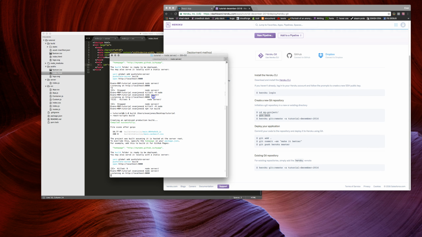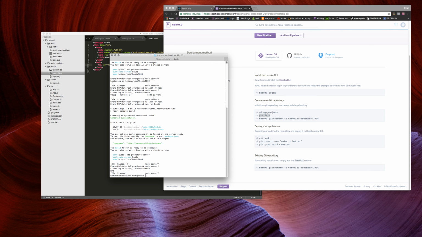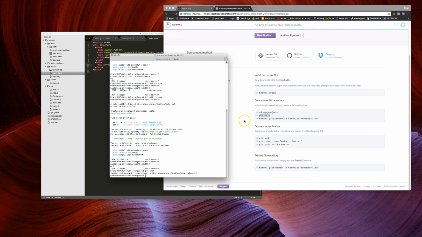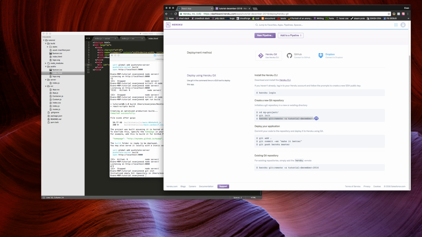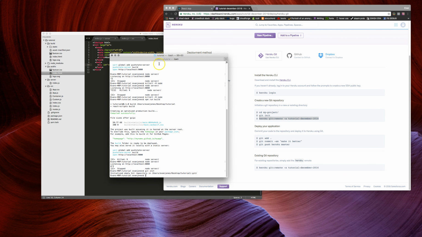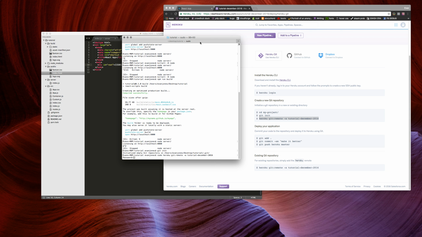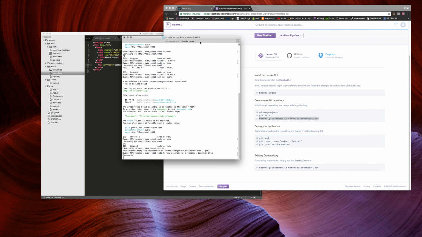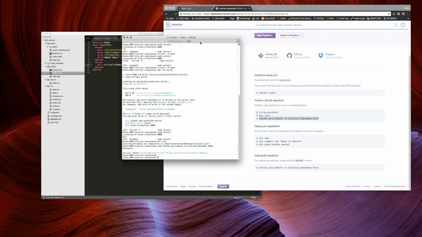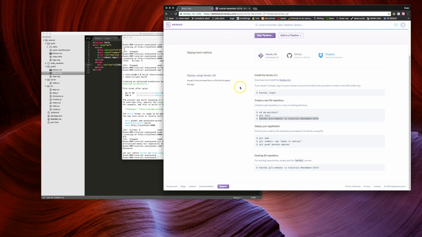So first of all, we need to initialize our project with Git. We need to add this repository. Now, a long time ago, when I installed the Heroku command line interface, I messed up, and I have to use sudo from now on. Awesome. So let's add all our files.